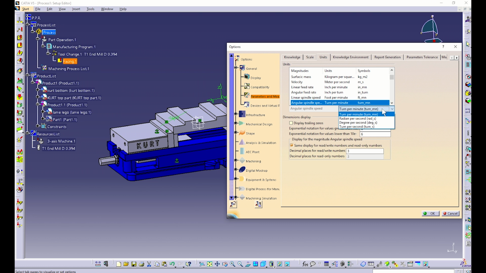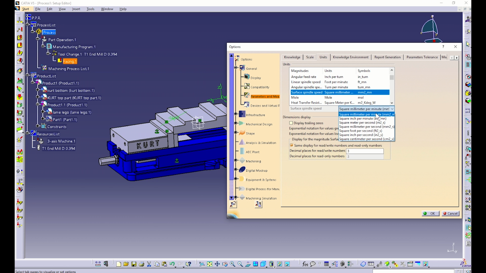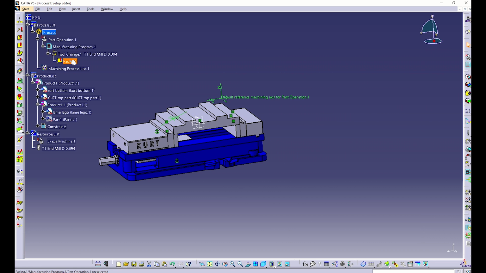Just to be on the safe side at this point, just in case I ever need to use anything with these units. I think that'll be good.